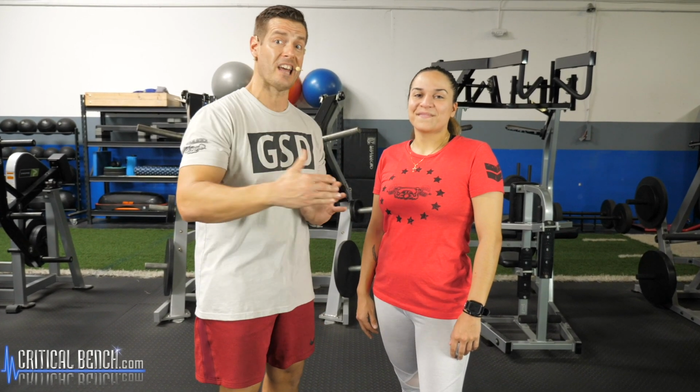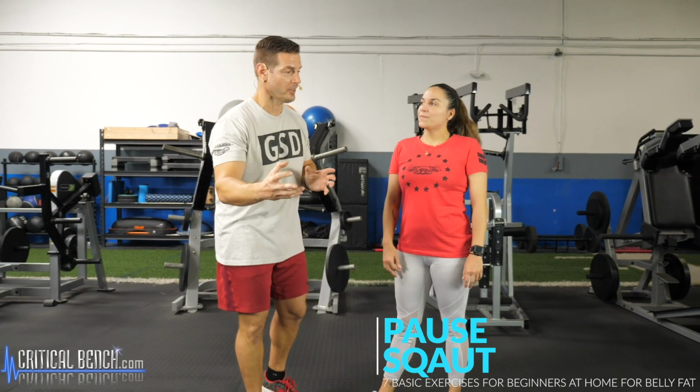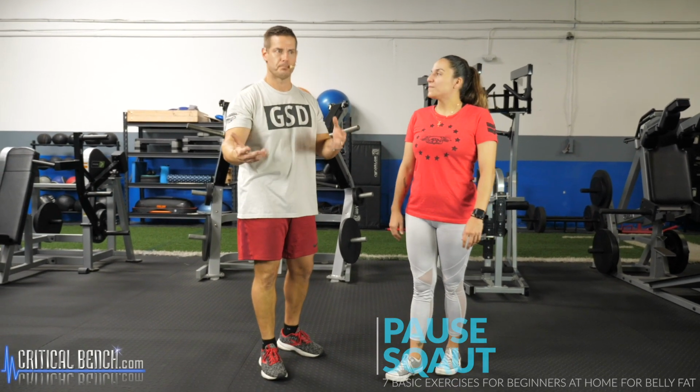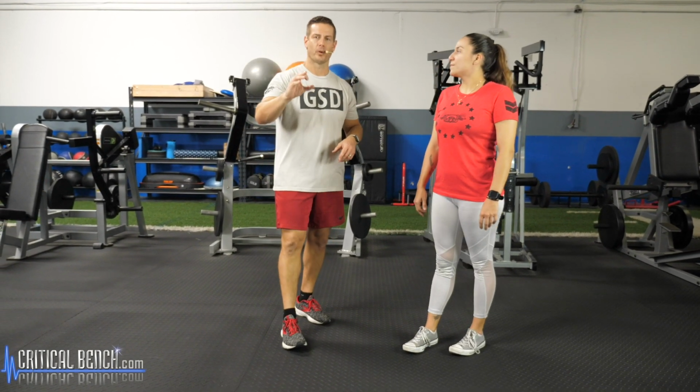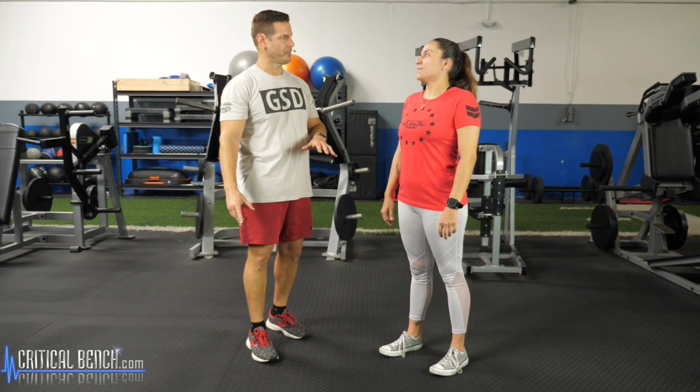We're going to break down 7 of what I feel are the best ones for those people out there who are looking for something they can do differently at home that's effective and fun. Kristen's going to demonstrate all these great exercises for you today. We're going to kick things off with pause squats. We're taking a traditional exercise. Everyone knows what a bodyweight squat looks like, but we're going to make it a little harder by pausing at the bottom of the rep, okay?